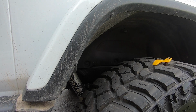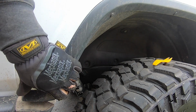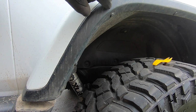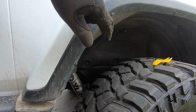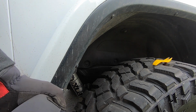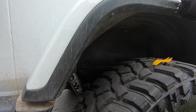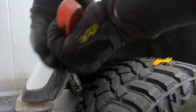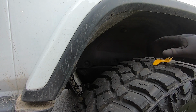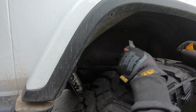Alright guys, so for the rear, I'm going to show you how to remove it without even taking your fender off, because removing the rear fender is a little bit more complicated. Those white clips inside the fender, you can't access all of them from inside the fender. So first thing I'm going to do, chop all these rivets off. Once you have all the rivets chopped off, then you're gonna have to remove all of the Christmas tree plugs, and there is a ton of them in here.